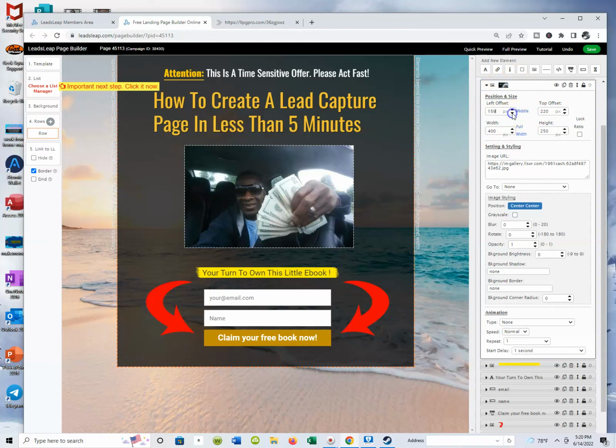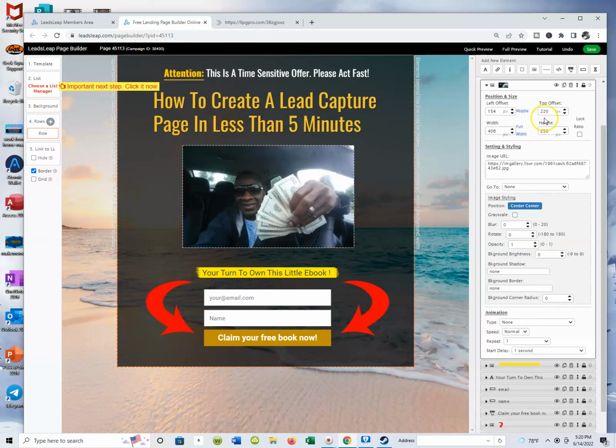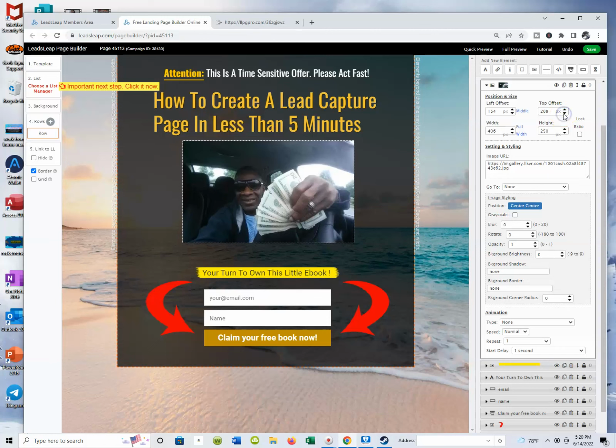Watch this, guys. See, I'm moving the video just to the left a little bit. And I'm going to go back. I'm going to move it to the right a little bit. Same thing down here. I can come here, change the actual width, play around with it. All these buttons will do that inside the editor, guys. It's a beautiful editor, right? And you can do all of this cool stuff, guys. And really, you can create these lead capture pages in less than 5 minutes.